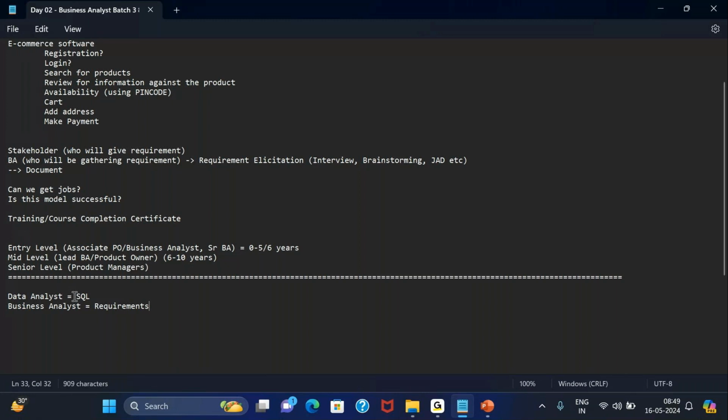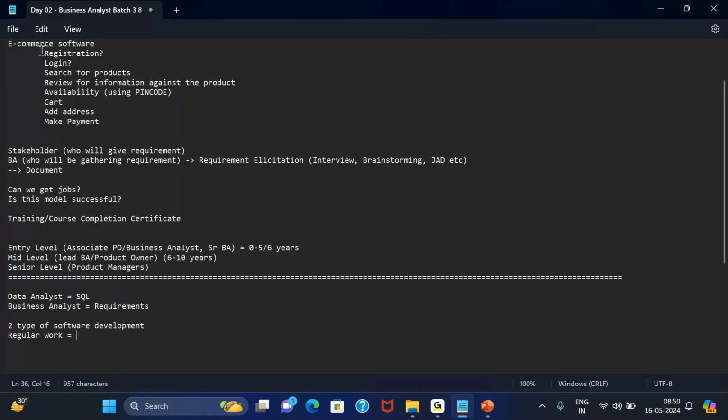Now in the IT industry, there are usually two types of software development work. One is the regular work, where you are trying to build a software. For example, look at our e-commerce platform.